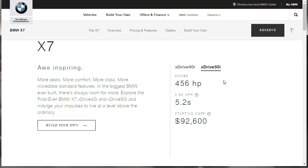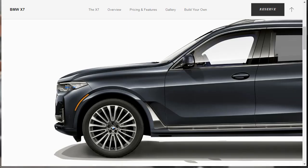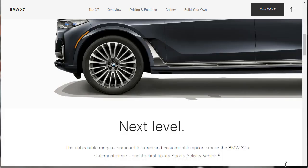$73,900. If we click over here to the xDrive50, right, the power jumps up to 456. And the 0 to 60 time goes down to 5.2 seconds. And now the starting MSRP for the xDrive50, right, the X7, starts at $92,600. Here's a nice shot of the front end of the BMW X7. It's a good shot, good resolution on the photo.